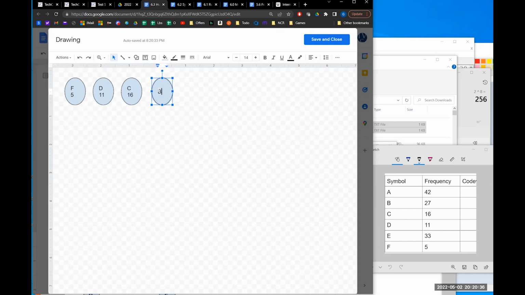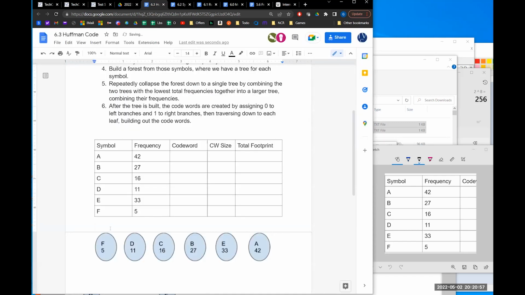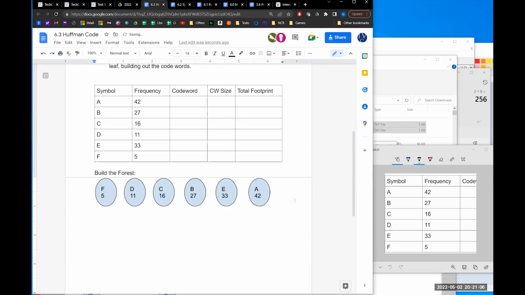B for 27. E at 33. And A at 42. All right, so we've built our forest. Next, we'll combine the smallest two trees, those being F and D.